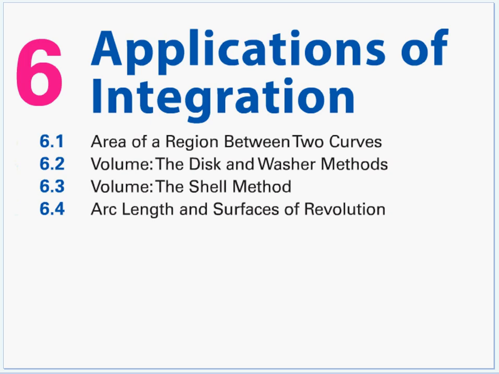Big day here in Calc. We're starting Chapter 6, and this is where our journey is going to end in high school. We're definitely going to get through the first three sections here. Because of the COVID and all the stuff this year, we're probably not going to get to 6.4, which is fine. To get through the AP test, we should just do through 6.2. As long as you know the disc and washer methods, you'll be fine. Some more complicated problems might be made easier if you know the shell method. So I always like to get the shell method in to the end of this class also.